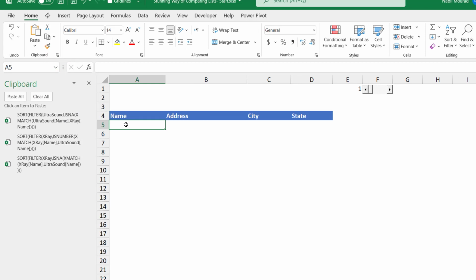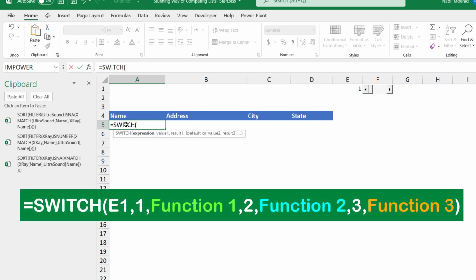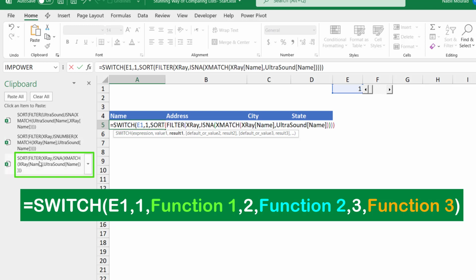And in cell A5, I start creating my switch function. Equal switch, and then I hit the tab key. The switch function will be looking at cell E1. Then I type E1, I type a comma, and if the value for E1 reads 1, then in this case I type a comma and I paste the first function.